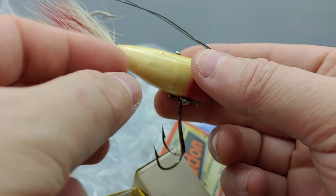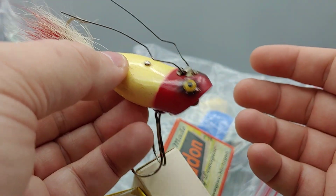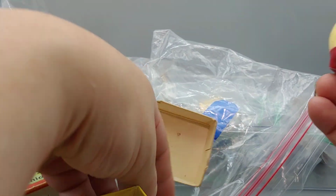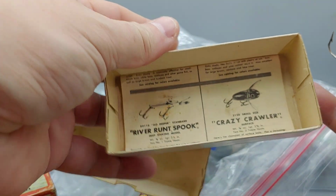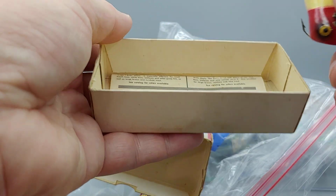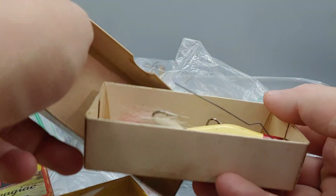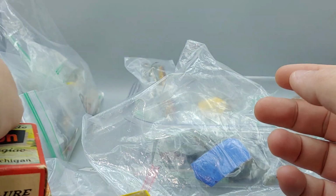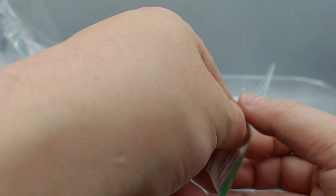And just to see or hold something like this, when I was listing this stuff, I felt like a museum curator, you know. And again, it's not crazy money. It's worth thousands, but still, I had no clue. Look at it, it still has the old model numbers of other ones: River Runt, Spook, Crazy Crawler. I mean, just the print alone even looks really old. So stuff like this, I just thought was cool, that I never knew in my wildest dreams had this much value. I figure, okay, it's cool, but is it $20 cool or is it hundreds of dollars cool?